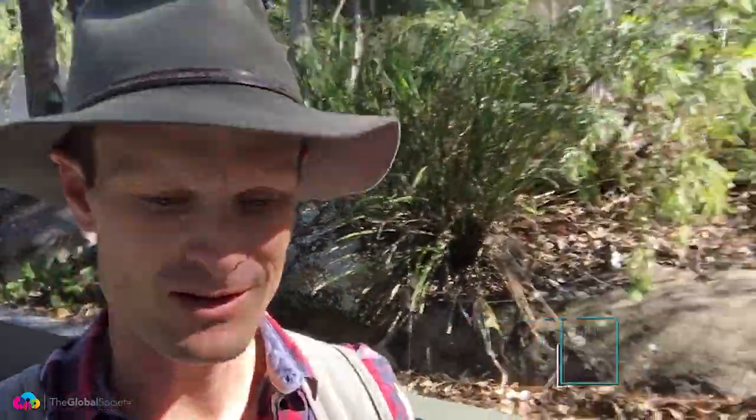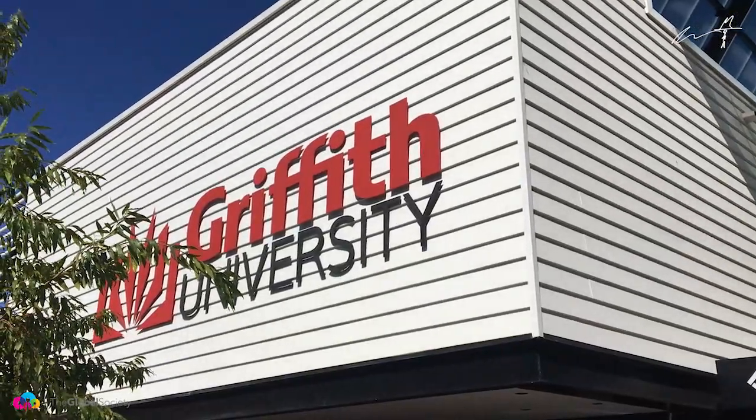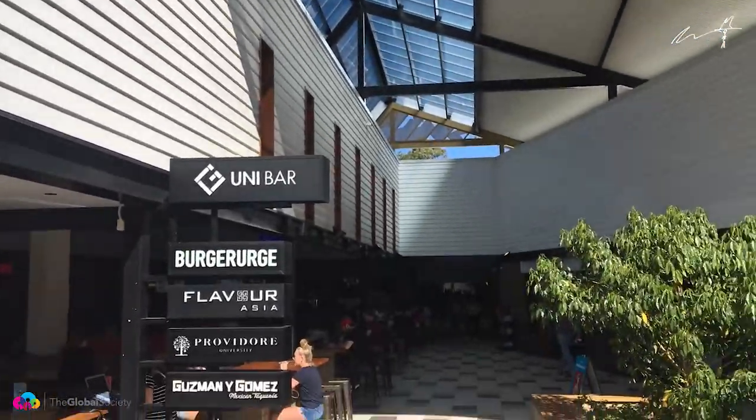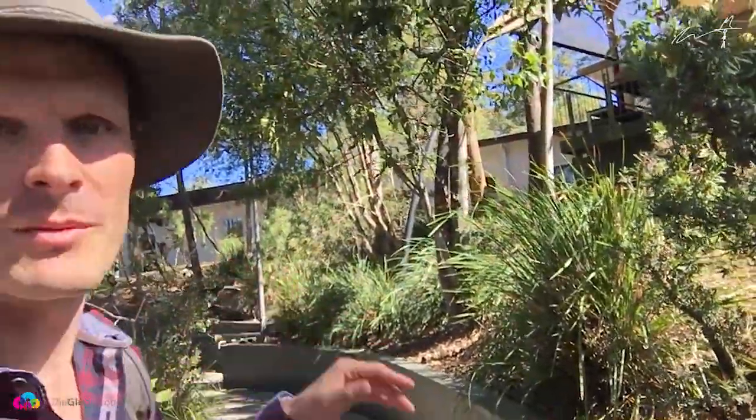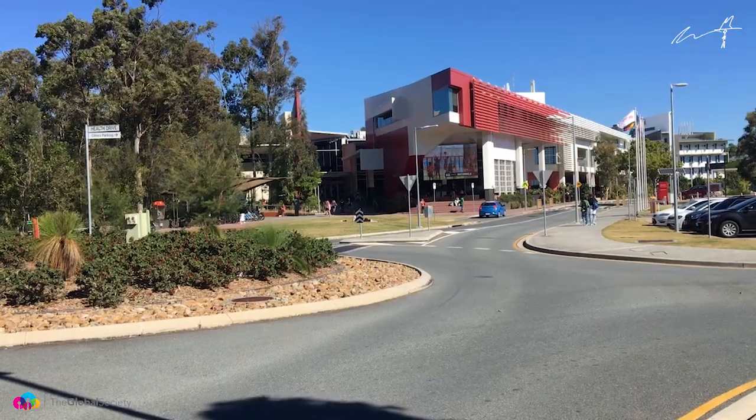The university was founded in 1971, so it makes it one of the younger universities in Australia. It now has 5 separate campuses. This one in the Gold Coast. Up in Brisbane, you've got Nathan campus and Mount Gravatt, which are basically side by side, just separated by the freeway. And they've actually got this lovely kind of bushy field, just like this, which is super nice. Logan, which is somewhere between the Gold Coast and Brisbane itself, and then South Bank, right in the middle of Brisbane itself, where you've got the Conservatorium of Music. So definitely a wide range of campuses and opportunities to study.